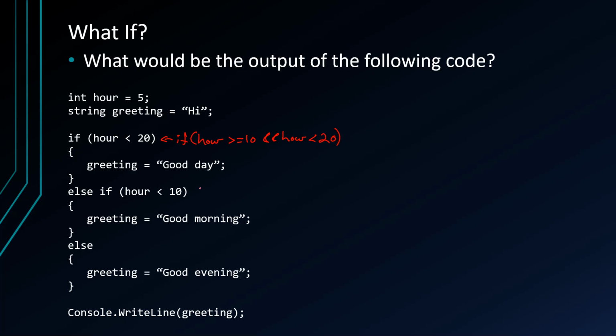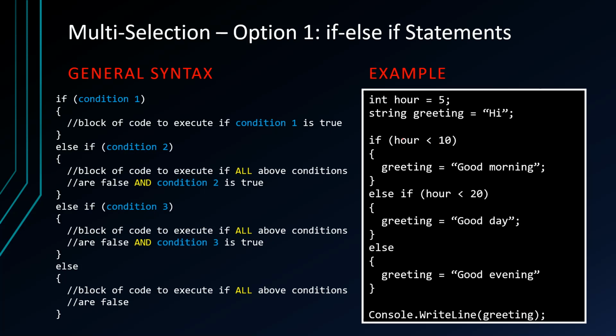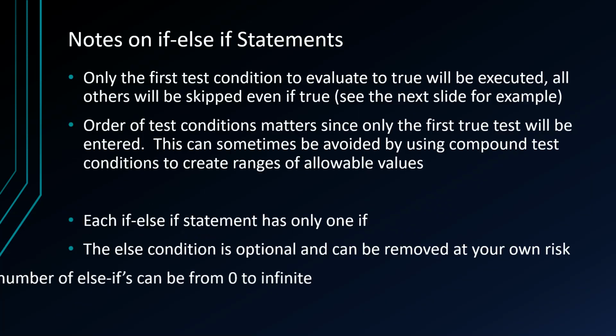It's better to set up good ordering. That way your code itself will flow in a logical path. And then you don't have to have all these compound statements. You could have the way it was on the previous slide. Right here, we're saying, well, check before 10. If it fails before 10, check before 20. If it fails before 20, then go to the safety net, go to the else case. All right, so this is a logical path. We don't have to add any extra compounding to create ranges. Ranges are something that you should try to avoid if you can, but it's not always going to be possible to do so. It depends on the program.